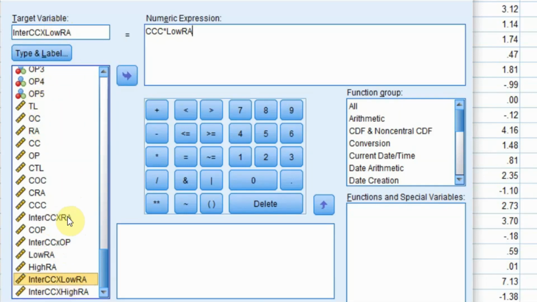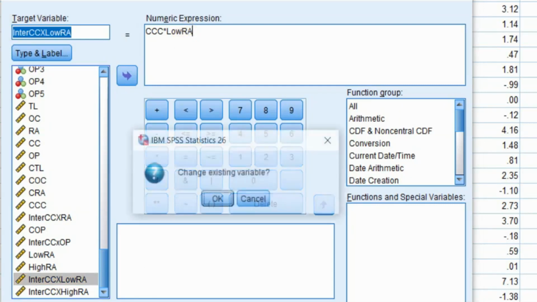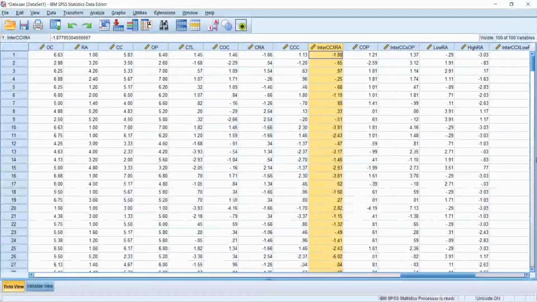This was inter CC into average level of role ambiguity, and this is low role ambiguity. Now again, we are going to later use the same process, but we are now going to subtract the standard deviation to bring the value closer to the mean when we are doing high RA. So in this case, everything checks out, press OK, yes, and now let's go to AMOS.